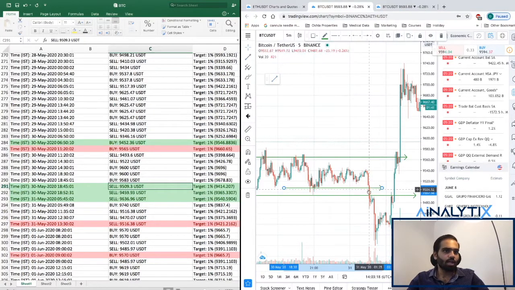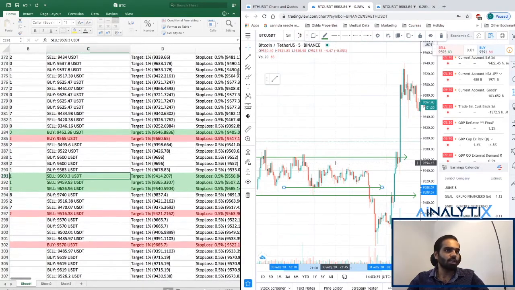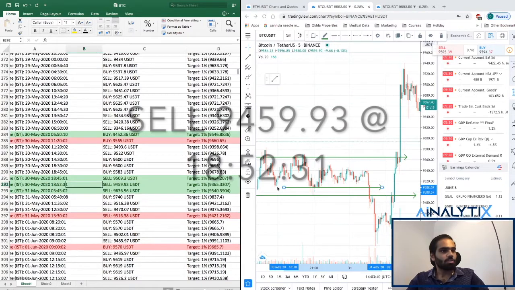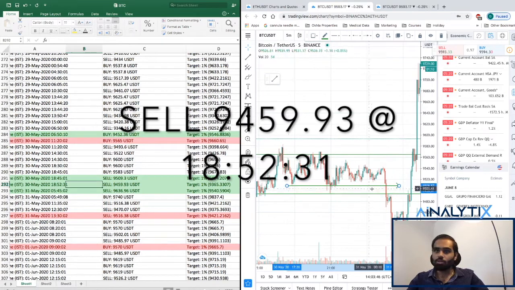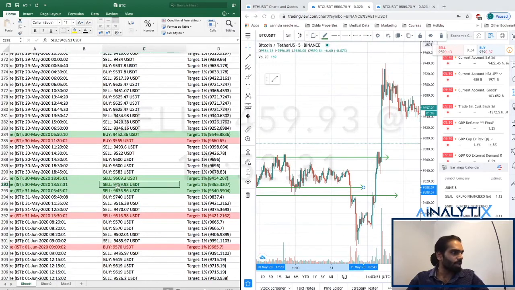So 9509, that's what we're looking at. This signal was triggered at about 8:55 as well, but it didn't hit the stop loss. The stop loss was at 9556. So it didn't hit the stop loss, so the signal was still active. And once the signal was broken, we got a good 1% movement. We also received another signal at 6:52. So this signal was triggered earlier on, and the 6:52 signal was also triggered. After that, we got to take profit on both the signals, because once it broke this level, we generally got our take profit as well.